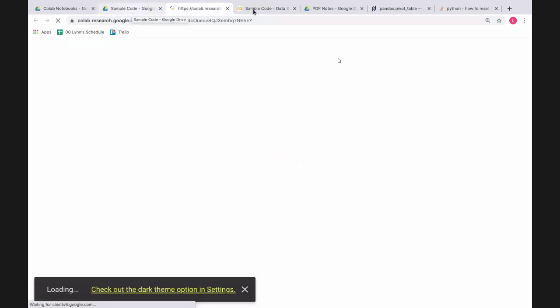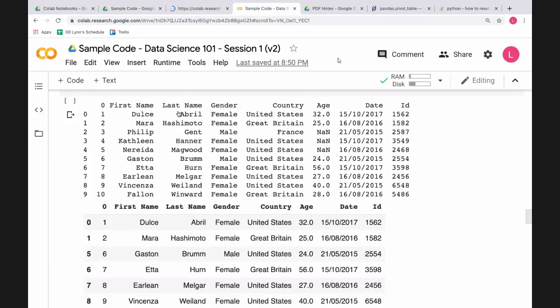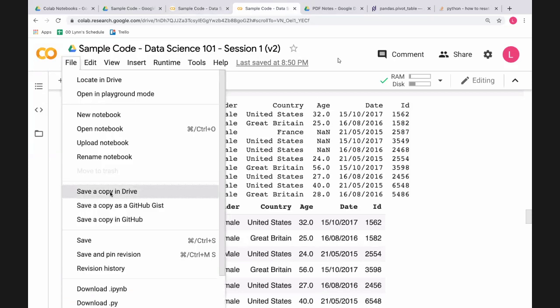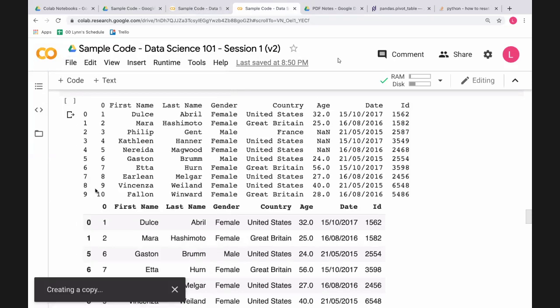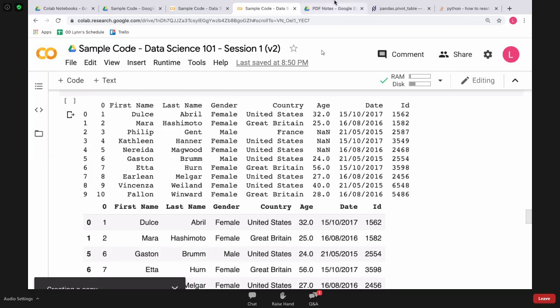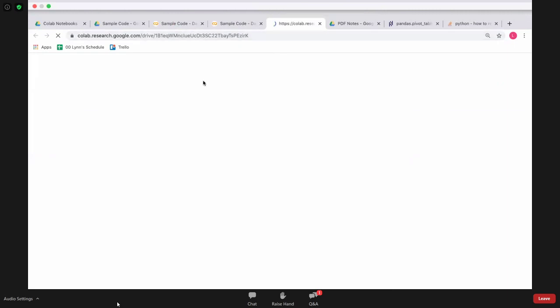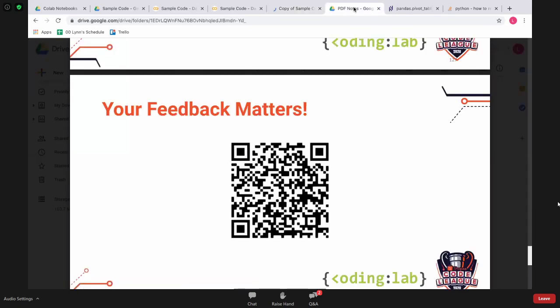You should be able to save the copy into your drive. File, save a copy in drive. It'll take a while, so you just let it do its stuff, and you're done.